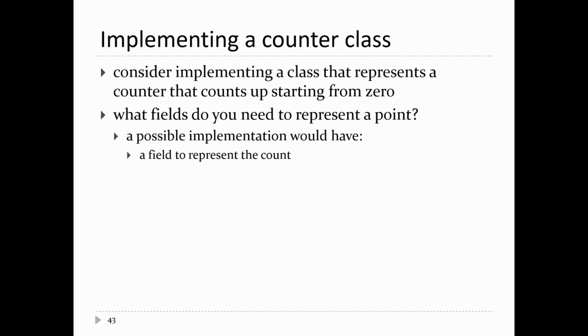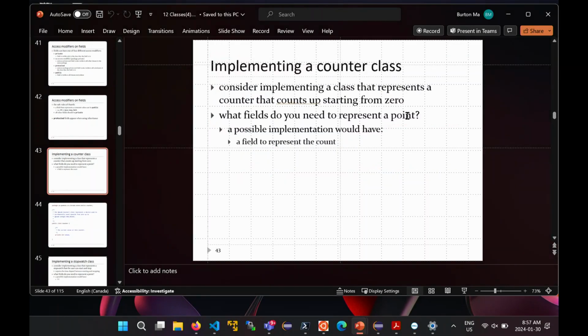Let's make another simple class. I'd like to implement this Counter class. A counter class simply counts up starting from 0. So it remembers the count of something. It starts from 0, counts upwards, in increments of 1. And so you ask yourself, oops, sorry, there's a lot of typos on these slides. It's because I copied and pasted a bunch of these slides.